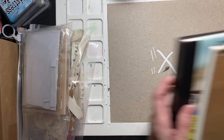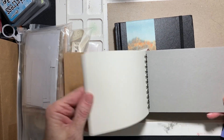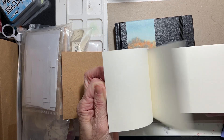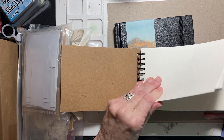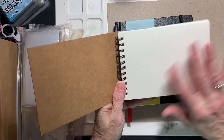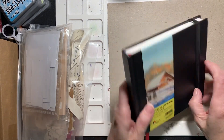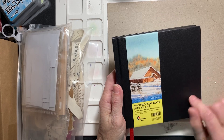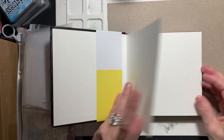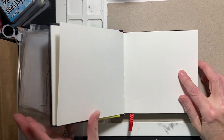I got some watercolor sketching books. This one is just a really small one — the paper is a little thin, it's more sketchbook than watercolor, but it would also be good just for swatching paints and different things. Sometimes I like a little small book because it's not as intimidating as a huge page. This other one I got — I've been collecting watercolor books — I think this is really nice paper. You can tell it's much thicker and it's got a really great texture.